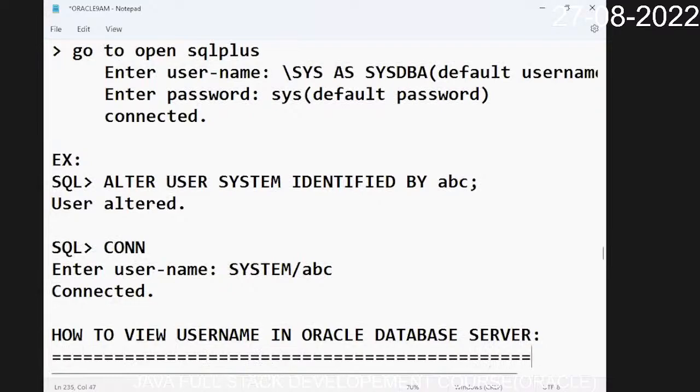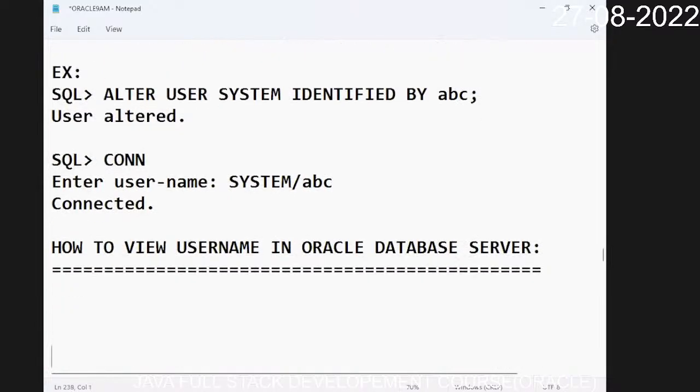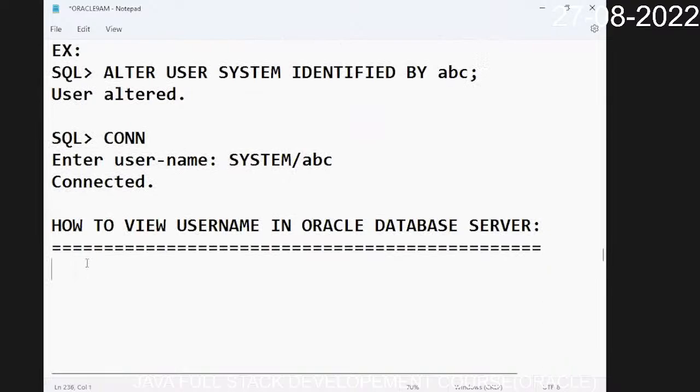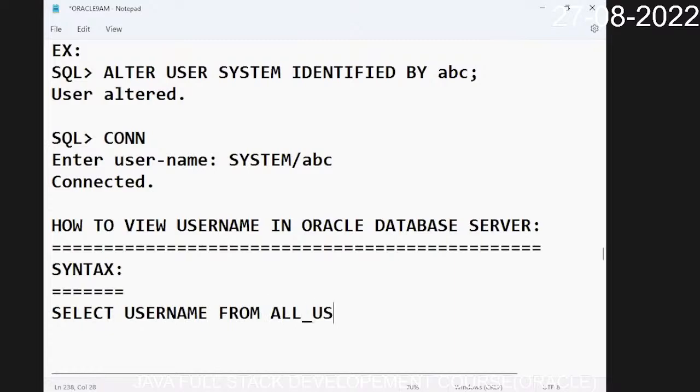Suppose you want to view your username. There is one small syntax. What is your syntax here? SELECT username FROM all_users.